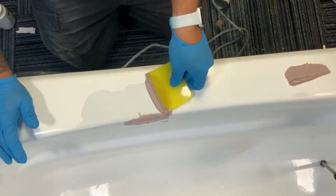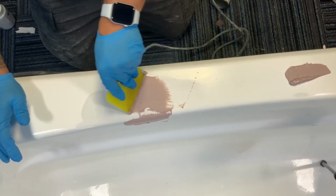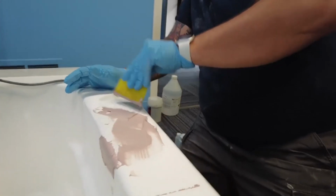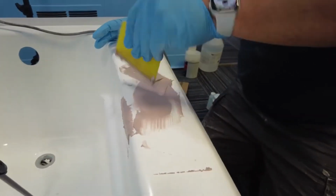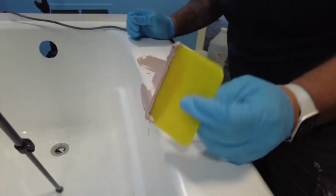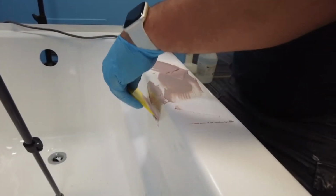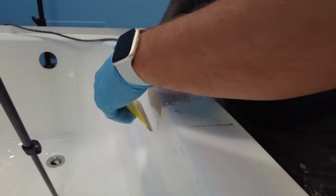I'm going to come up and fill in these couple hard lines. I'm just going to mark the areas that I want to get covered. This is all feathered down smooth, so we sanded all this smooth. We don't have to worry about putting bondo down there.